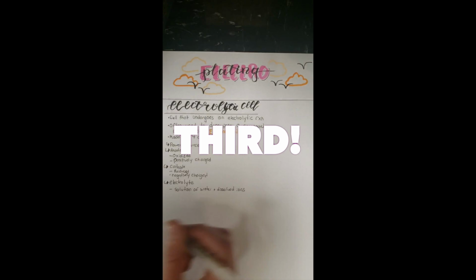The third component is the cathode. This is the component of the electrolytic cell that's reduced. The cathode is negatively charged because the battery pumps electrons into it. For the purposes of our experiment, the cathode will be the paperclip.